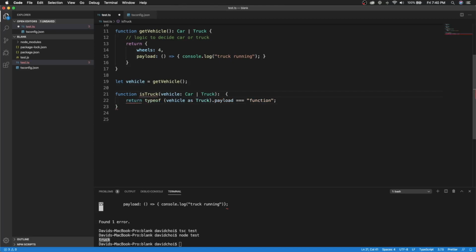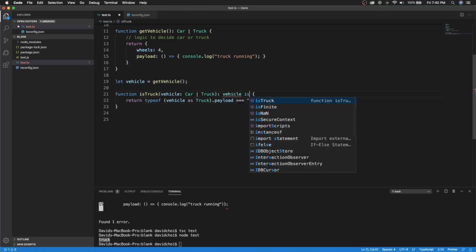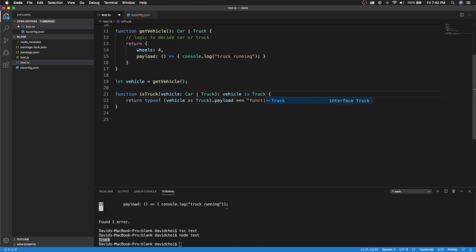but it's not as explicit as possible. So if we do this instead, we're getting a much more explicit signature about what this is intending to check internally, again, without actually having to look inside or know exactly what's going on inside. So this is checking the vehicle parameter and seeing if it is of type truck.